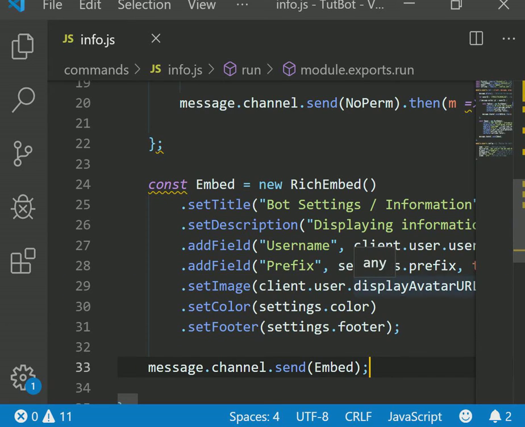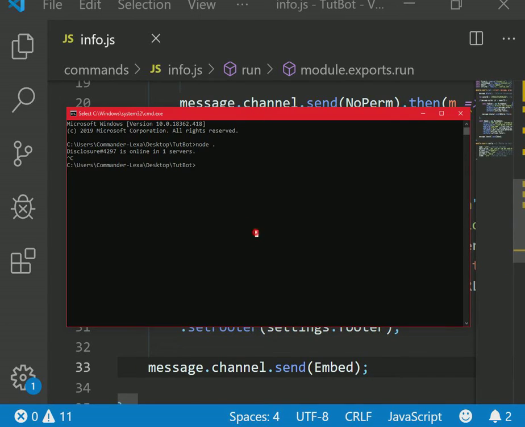Okay, so now we are gonna run the bot. So what you want to do is cd, and then you want to copy and paste the path here, and then you'll get in the path where your bot file is.